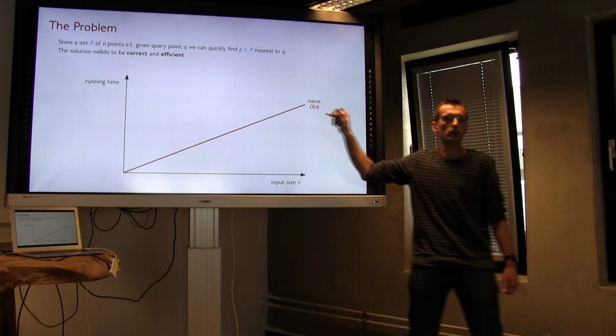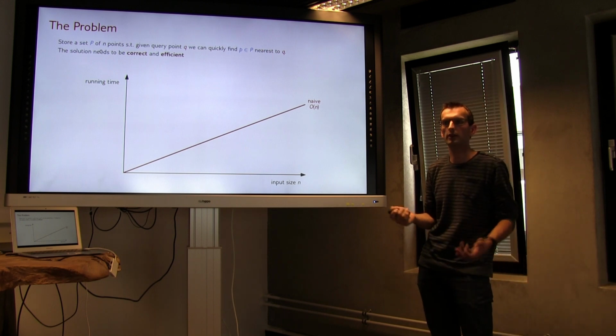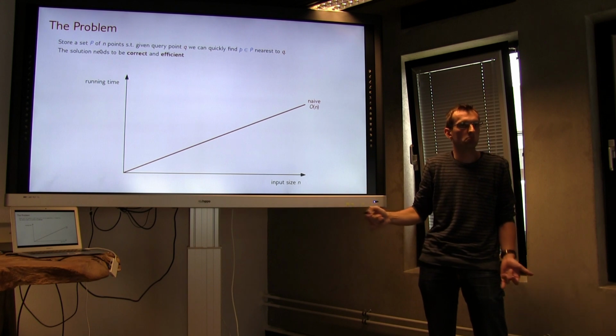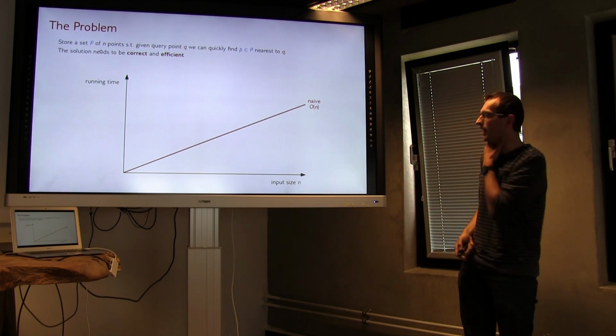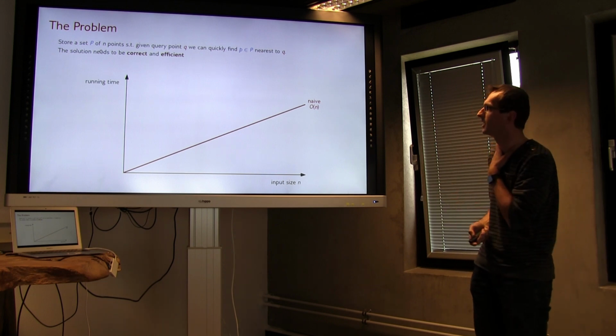And then if I double the input size, so if I suddenly have twice as many inputs, then my running time will be something like twice as high. Right? That seems fair. And then you might say, okay, well, good, problem solved.